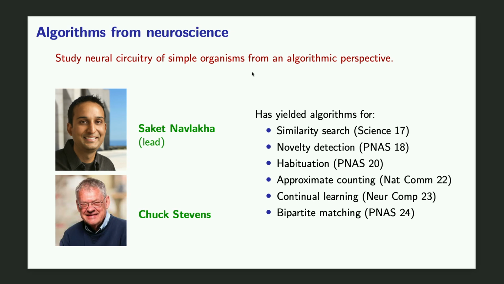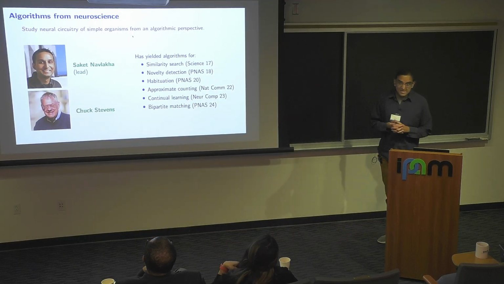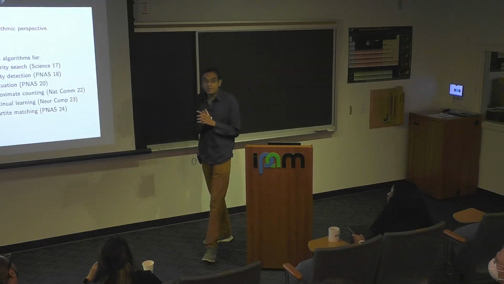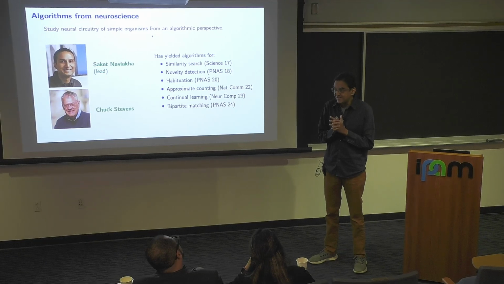Okay, so this work started about 8 years ago when these two people called me from out of the blue. Saket Navlakha is a brilliant computational biologist who was at the Salk Institute at that time and is now at Cold Spring Harbor and Genelia Farms. And Chuck Stevens recently passed away. He was, you know, a much loved and very eminent theoretical neuroscientist. So these guys called me up and said that we're looking at the fly brain and we're finding random projections. Can you help us analyze what these things are doing?